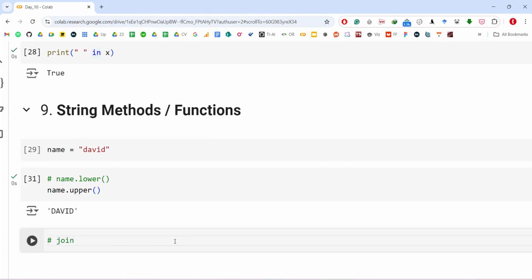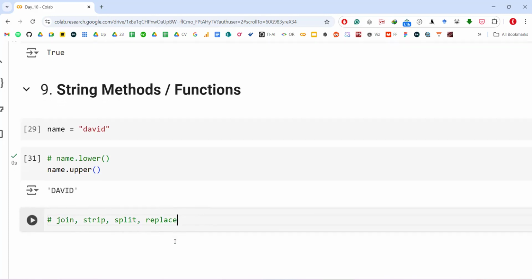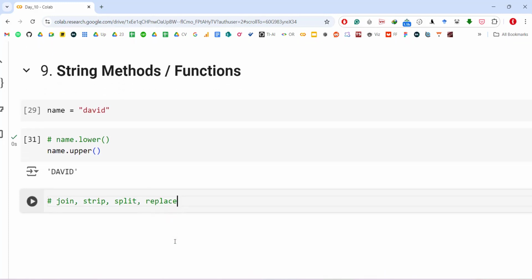Whenever you are working with lots of characters and string manipulations, join is also very useful. Join, strip, split, replace, I can name a few. Depending on your use case, you have to use these functions. There are lots of string functions.